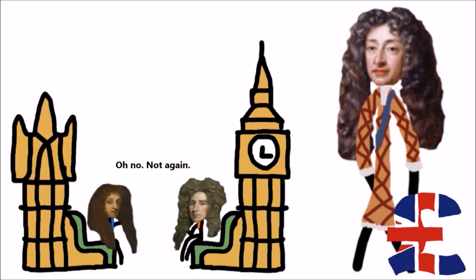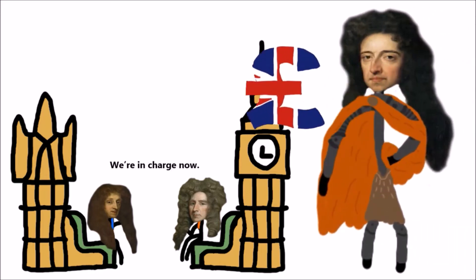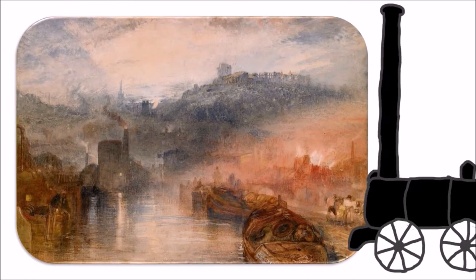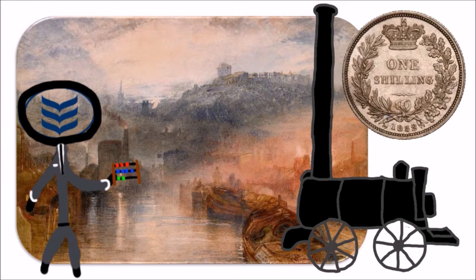During the Glorious Revolution, when Parliament kicked out the Catholic king in favour of a Protestant one, coinage fell out of the control of the Crown and into the power of Parliament. With the Industrial Revolution and the steam engine, British coins would again become the best in the world, bar none — the quality of coinage we still have today — with other nations only catching up as they adopted the Industrial Revolution themselves.